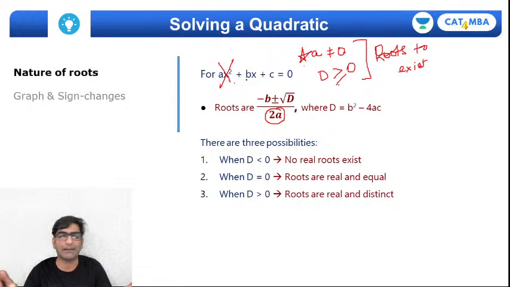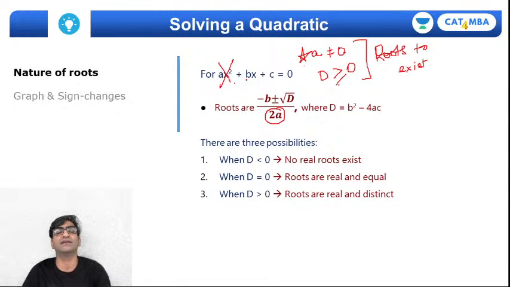So that rarely happens, right? As long as it's a valid quadratic equation, the coefficient of x square is not 0. All we need to ensure is that the discriminant is not negative, right? But if you look at the three possibilities, the discriminant is negative, it's 0, or it's positive, and these three will throw up three different unique cases, right?